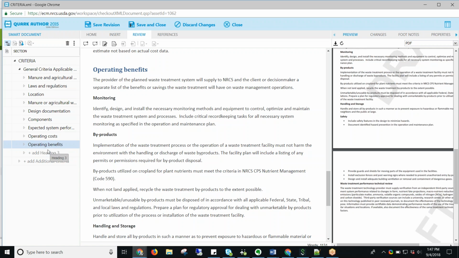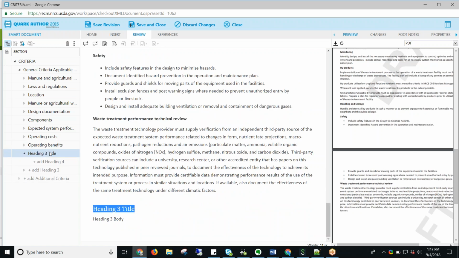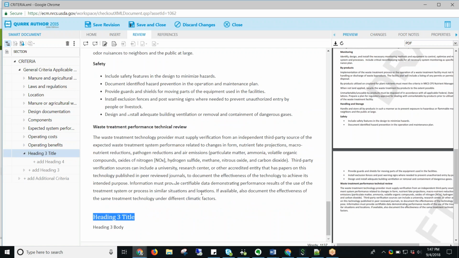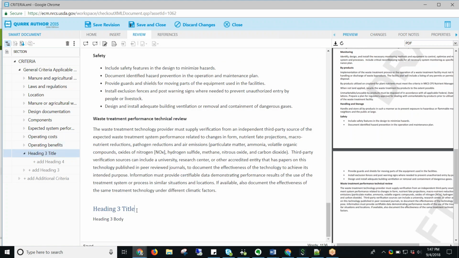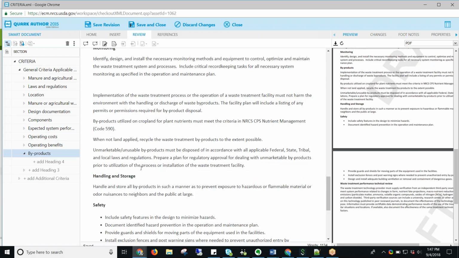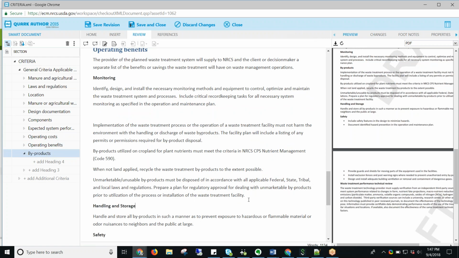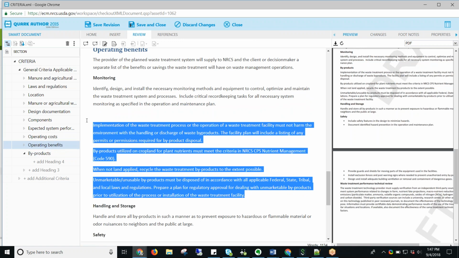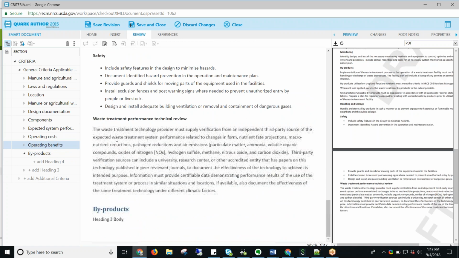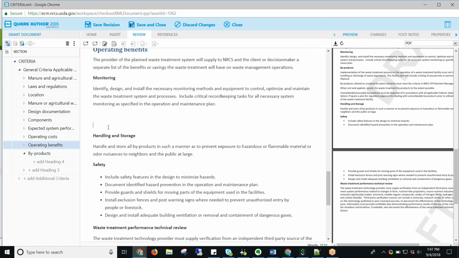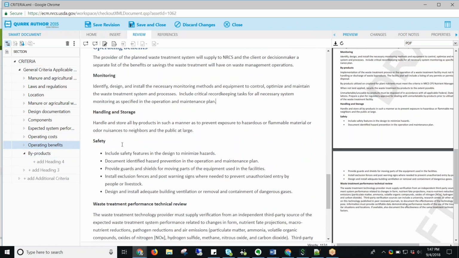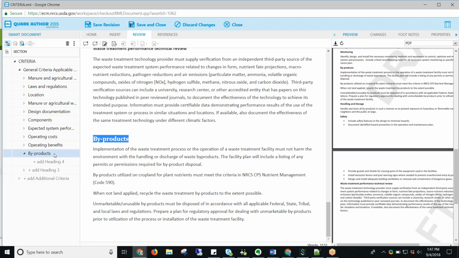So I'll just click the heading 3 here, and then I'll scroll up to byproducts, and then I'll cut that out and then paste it as the title. And then I will scroll back up to this text, I believe is byproducts. Cut that out and then paste it there. And then I can delete my extra bullets there. And then now we have a byproducts heading 3. I can refresh here.